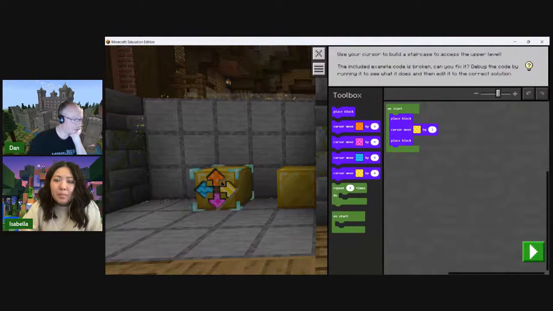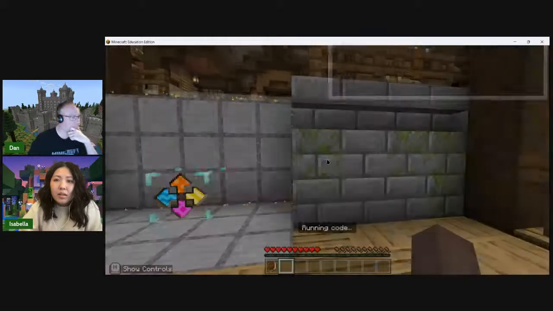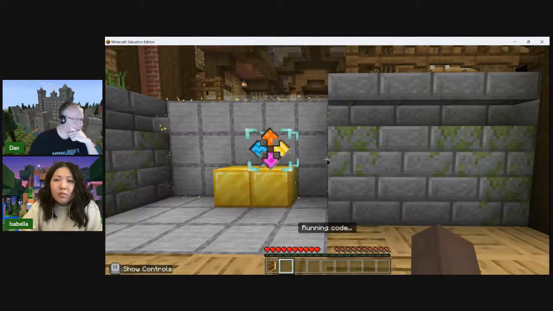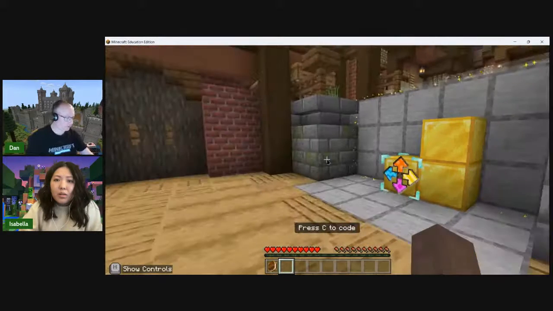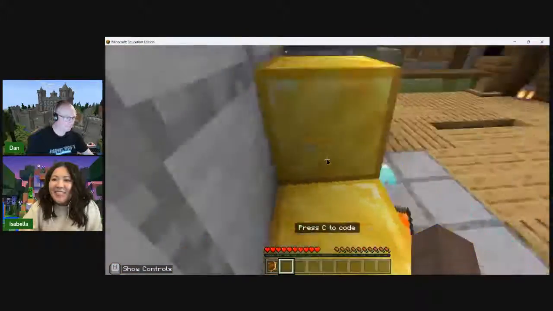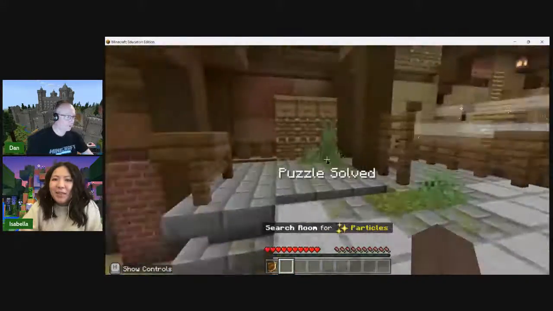So place box, cursor moved by, I'm going to do one. Place box. Oh, you know, I'm going to move cursor move up by one. And then place box. That should do it. There we go. Oh, nice. We have our little staircase and we can get up there. Perfect.